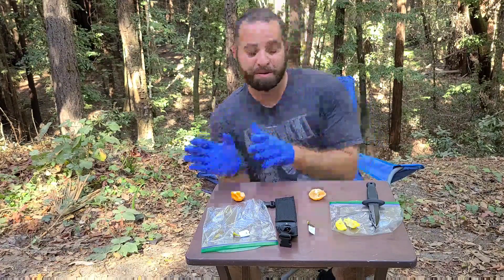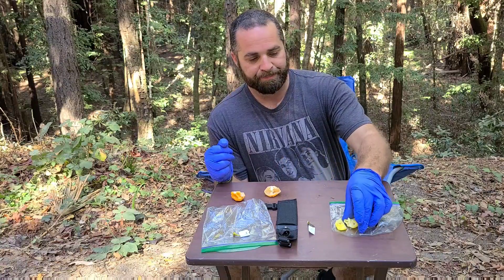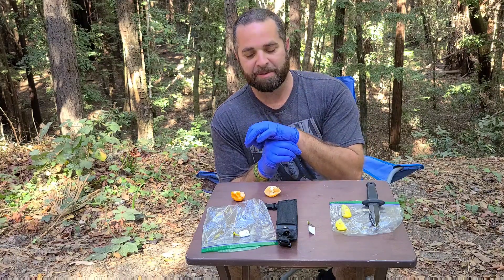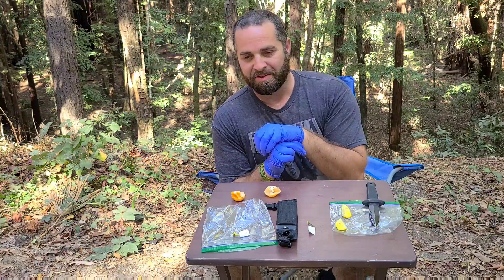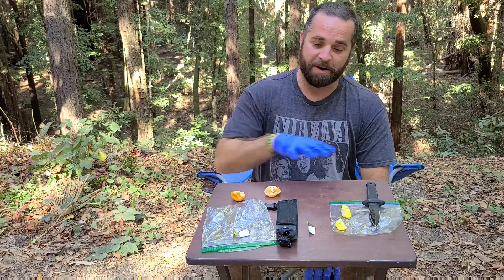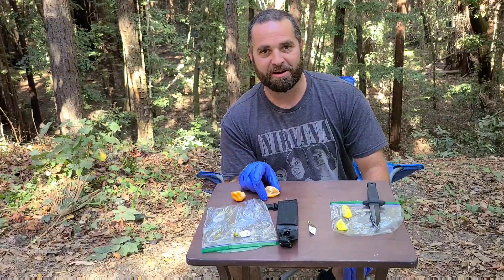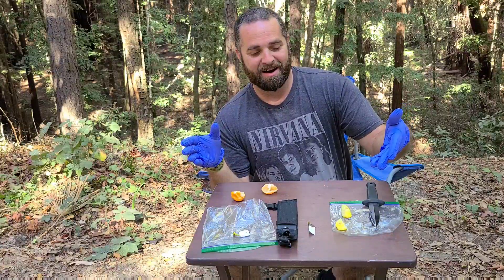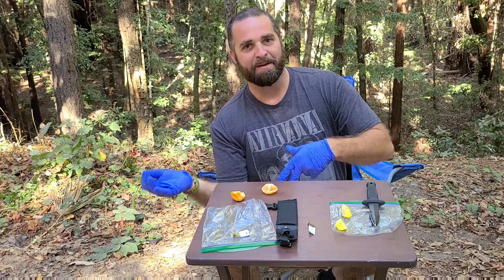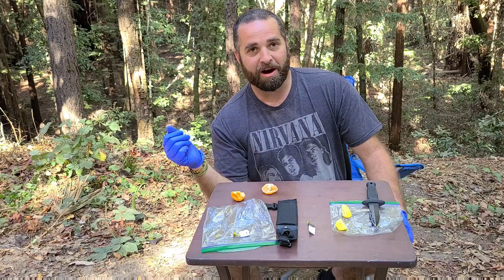It'd be really hard for me to say which one I like most — they're both really, really good. Maybe because it was the first one I tried, the Lemon Starburst wins by just a hair, but honestly it's a tie between the two. Heat level — whenever I do two peppers, the first one always seems hotter, so I can't say the Peach Starkist is way less hot. I think when you try a second pepper after the first, it always seems milder because you've already burned your mouth.